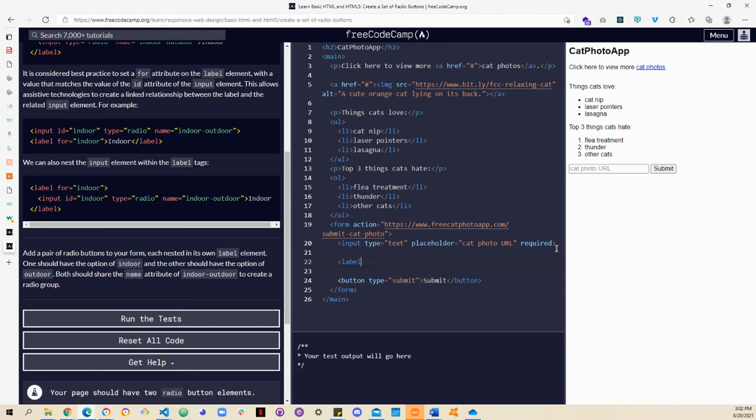And then put label for, once you have an indoor option. Okay. And then put an input button in there.